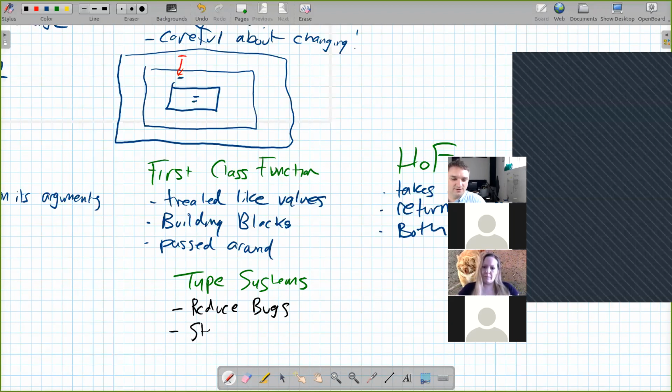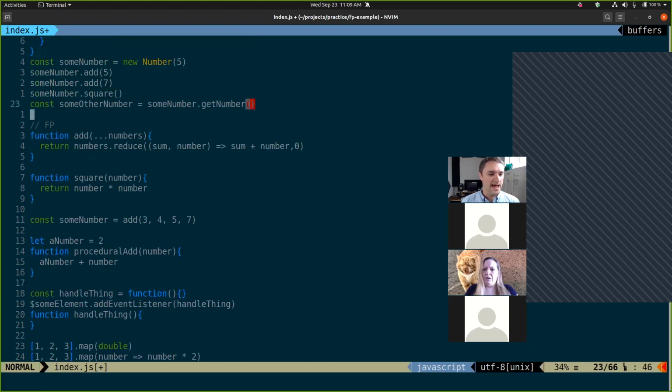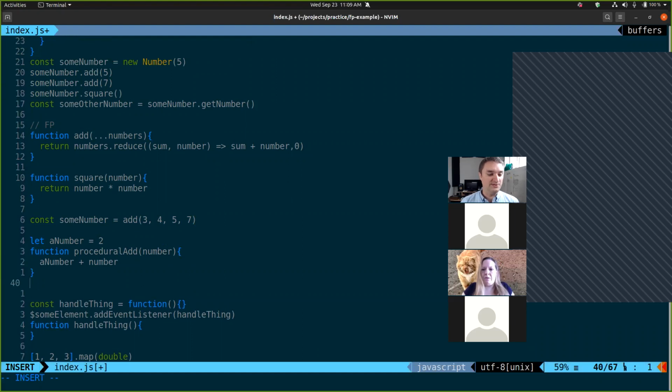Very good. We'll throw static analysis in there. So with a strong type system, and hint, we're talking about them during TypeScript today, we can analyze if our program is going to break before we ever run it. I can take this add thing right here, and if I have types on those, and I do procedural add like that, that won't throw an error. That'll concatenate high and whatever number, whatever a number is. Womp womp, probably not what we're expecting.